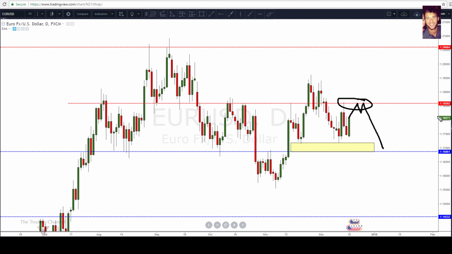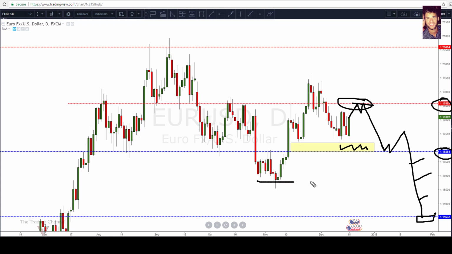So if we get up to the 1.1859 level again, we'll be looking at that area for a potential shorting opportunity. If we get some kind of entry reason on a lower time frame, if we are pushed down from that level, we'll be looking down here in our yellow zone for a potential buying opportunity around the 1.1686 area. Breaking below that, we have a long ways to go where we can look for some shorting opportunities in through here, all the way down near the 1.1453 area. That zone's the next level of support that we see as a major level and that we can look for some type of long opportunities from.